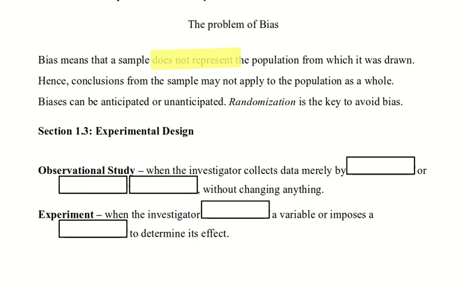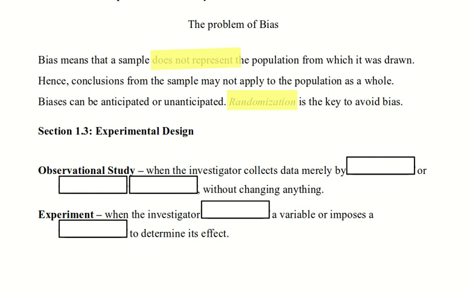And in classical statistics, what we say is we want randomization. We want a random selection of people. And that's the best way to avoid bias. And we'll see why, arithmetically, that is a good way of doing things. We'll actually talk about, later in the semester, the size of a sample that we need so that those random fluctuations in who we get kind of cancel each other out.